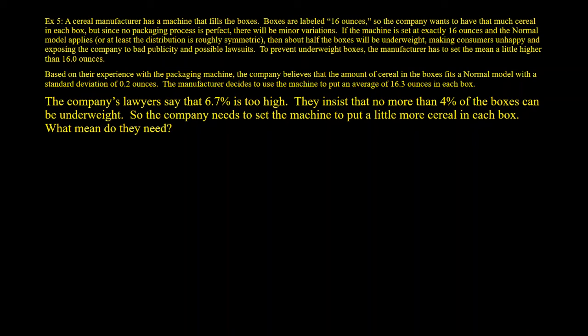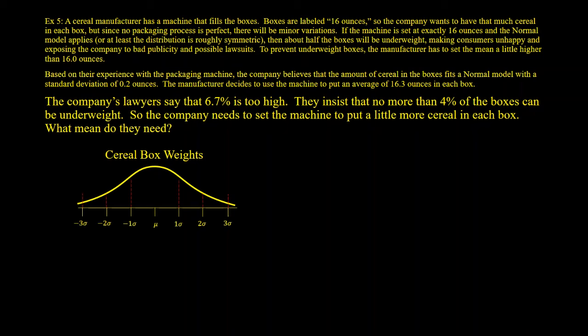In this case, we know what the standard deviation is, so we'll sketch the curve out. So we'll kind of sketch the curve out here in standard deviations. We have the mean in the middle. We don't know what that is, but we know we're going to be one standard deviation at the inflection point, two standard deviations, three, so on. So we know what the curve's going to look like. We're going to be way over here. 4% is going to be between 3 standard deviations and 2 standard deviations away. So I'm looking for that spot to the left, kind of shaded in so we can just get an idea.